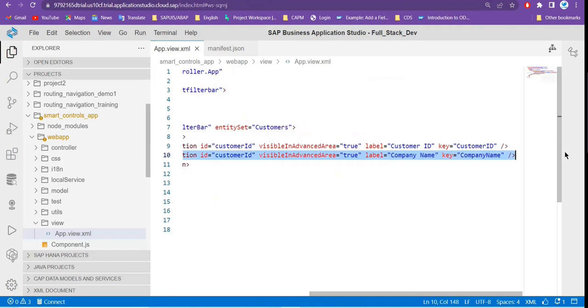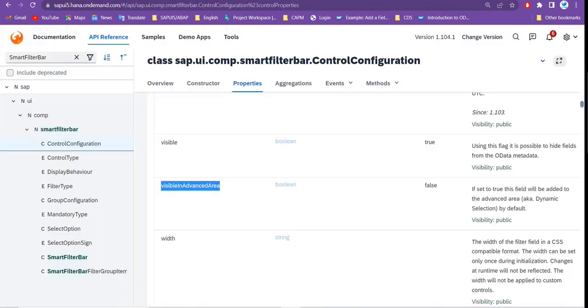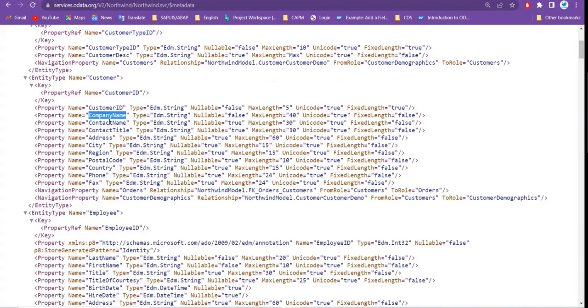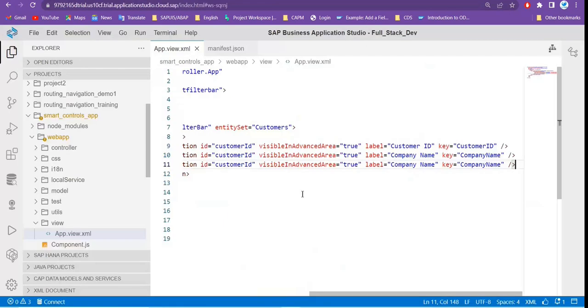Then I'm going to add one more filter, this time for city. Now we should see three filters: one for customer ID, company name, and city.